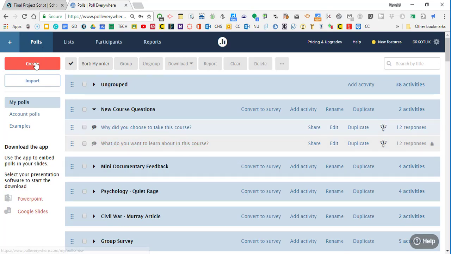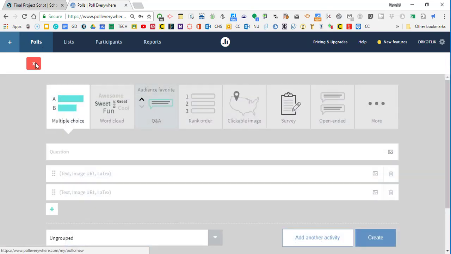It's pretty easy. We just press create here, and what's really nice is that they've expanded so many of the features. Multiple choice poll is really nice, obviously, but we can also do some really fun word clouds, which is great, especially in the lower grades, where students text their responses. The more people who text the same response, that word gets larger and larger.